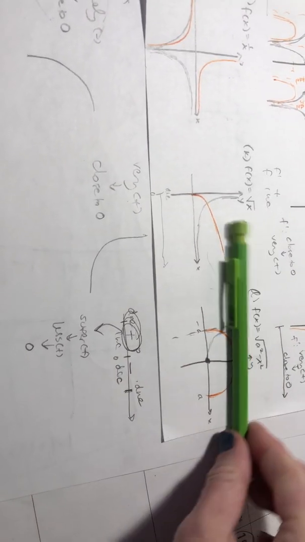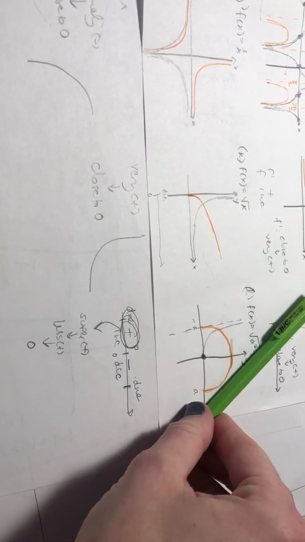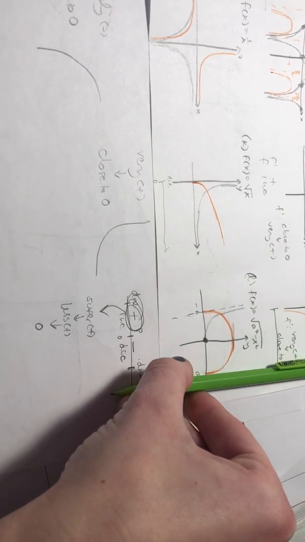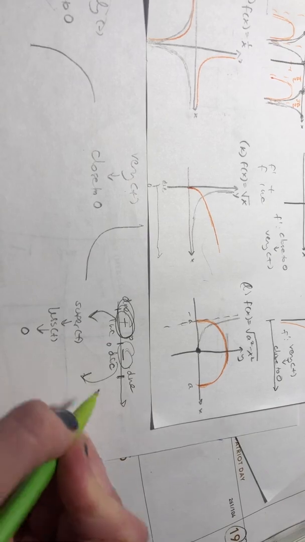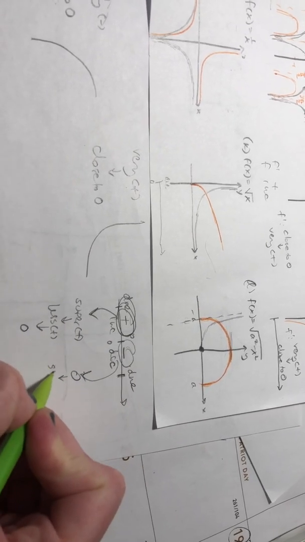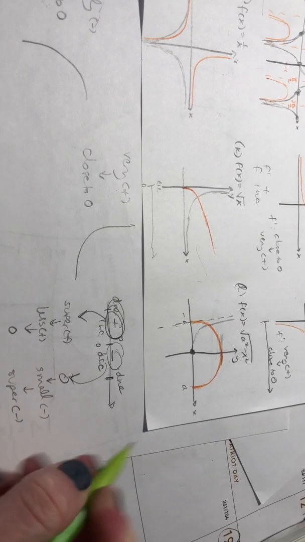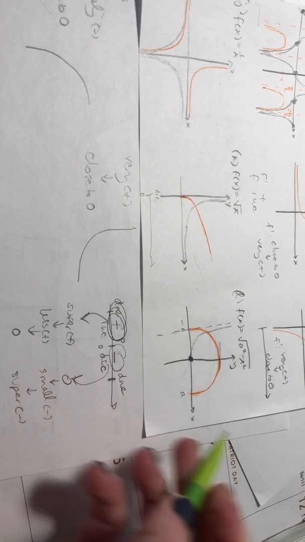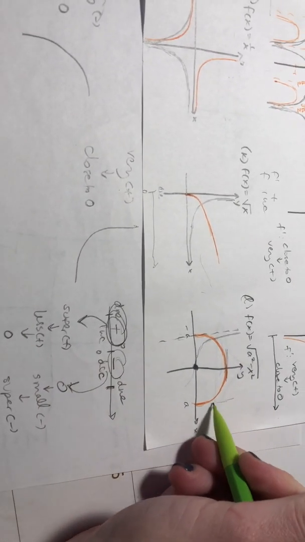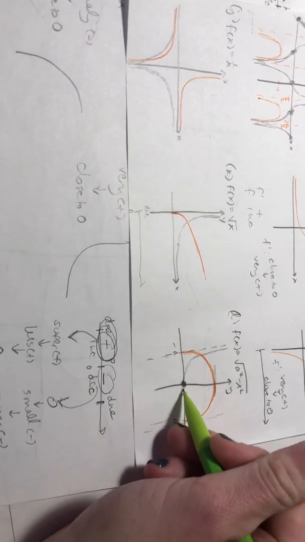Okay, on this side, my slopes start out at 0, and then they get negative, more negative, more negative, ridiculously negative. Okay, so they start out at 0 on this side for these negative values. They start out at 0, and then they got to be small negative, and then they get super negative. Okay, so 0 is here, small negatives means below, super negative, I'm going to have another asymptotic behavior in here. Okay, and so it's going to pop down like that. Okay, and that's what the derivative looks like.